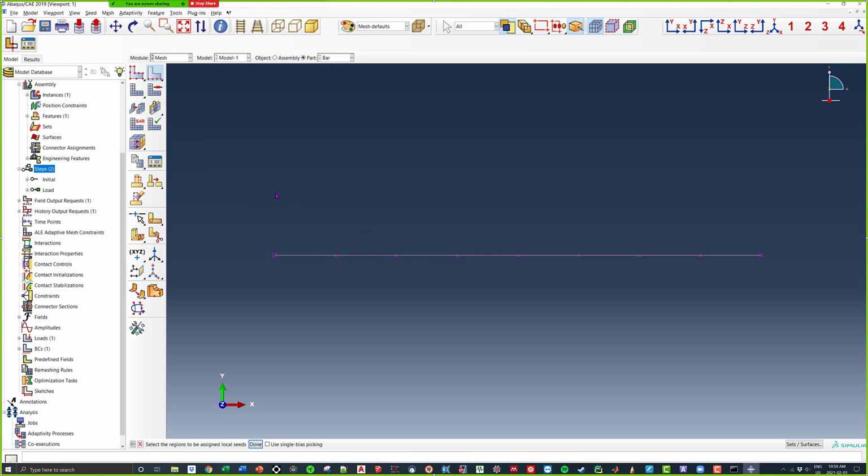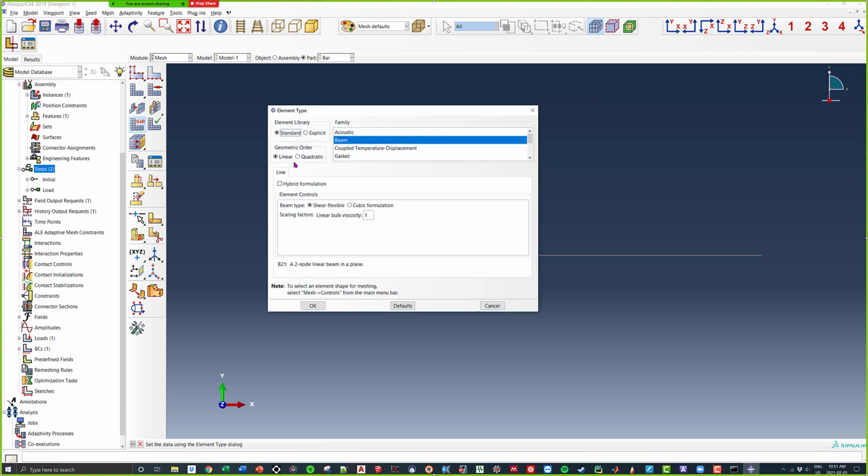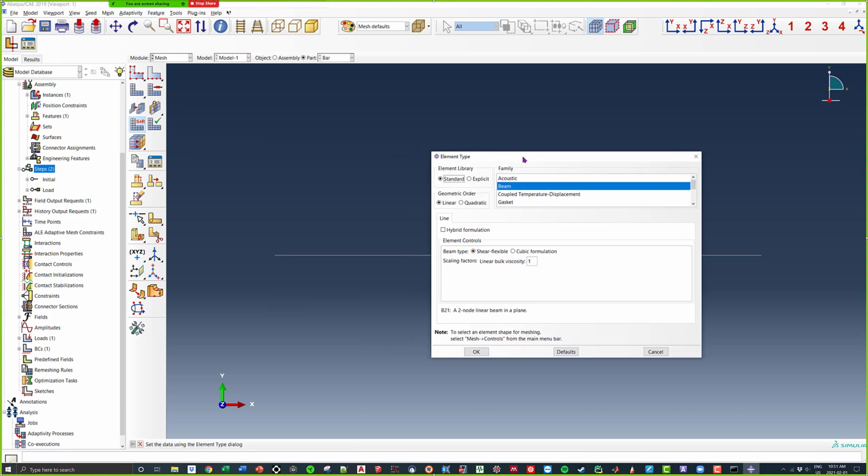Now, one of the things that we also discussed today was the types of elements. So we have a button right here that says S4R. If I were to click it, this basically allows me to define what types of elements I want to use. So right now, by default, when you're using these wire functions, it's set to beam. But if I were to scroll down, I have my truss element right here.